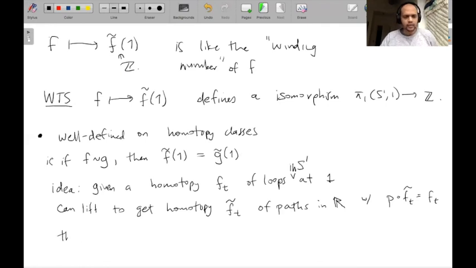So then, well, Ft tilde of 1, the endpoint of this, is again in Z for the same reason as before, since we're lifting loops.